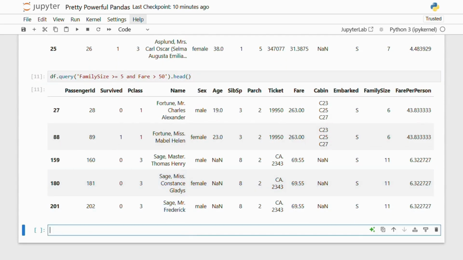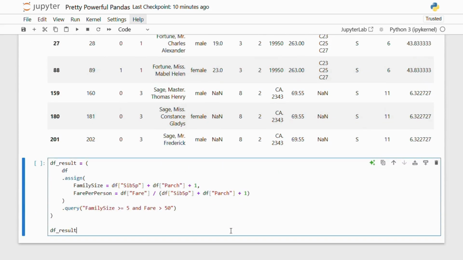I am going to show you how you can do it in one step, and I'm going to copy and paste this because otherwise you'd just be sitting watching me type, which would be awful given my spellings. But here we go. We could actually create a brand new data frame, so data frame result, assigned from the data frame with the two new columns of family size equaling our manipulations and our fair per person again.